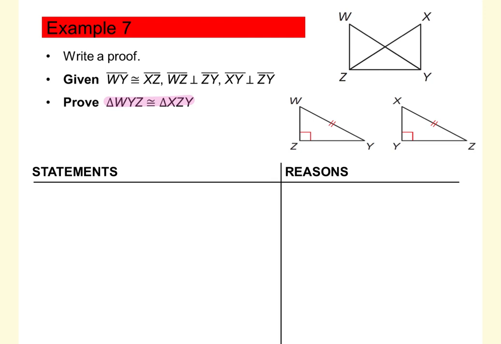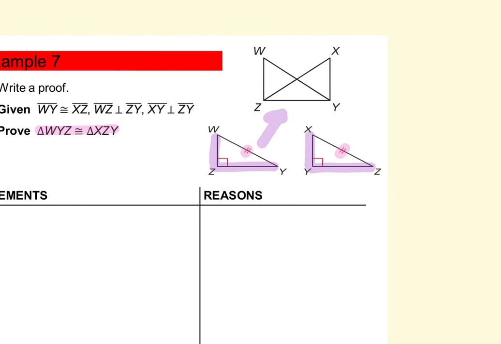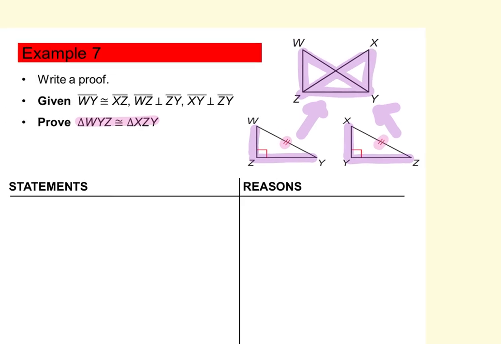So given WY, which is marked here, is congruent to XZ, and WZ is congruent to ZY, and XY is congruent to YZ, prove the triangles are congruent. Now these triangles came from that shape. They were both part of this. So I obviously would use my givens. But then before, which is the right angle and the hypotenuse marked as congruent, right? Before I can prove these congruent using hypotenuse leg, I need what other piece of information?